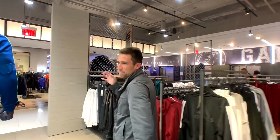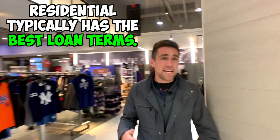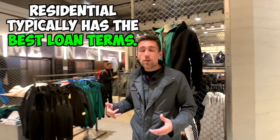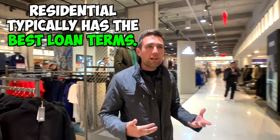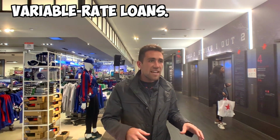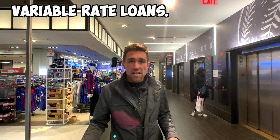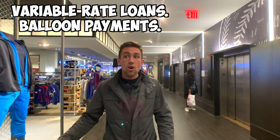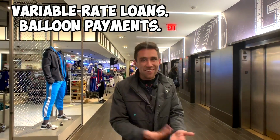What benefit is there? Best rates, best loan terms, and lowest fees are almost always going to be in residential. In residential, that's where you're going to see those 30-year fixed rate mortgages where you're not worried about the payment changing over time, and you're usually not worried about things like variable interest rates. On the other hand, you got to get commercial financing. This is usually where you're stuck dealing with 5 or 7 year variable option loans and generally loan terms that are no longer than 10 to 15 years. That is, you have to pay them off after 10 to 15 years or refinance, which remember, what was the big problem in 2008? People having to suddenly pay off loans.